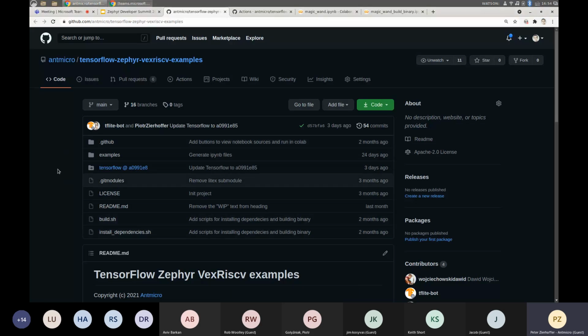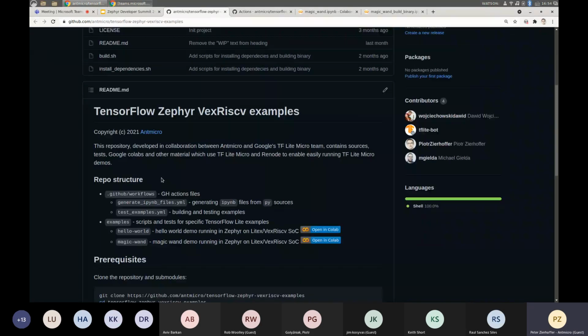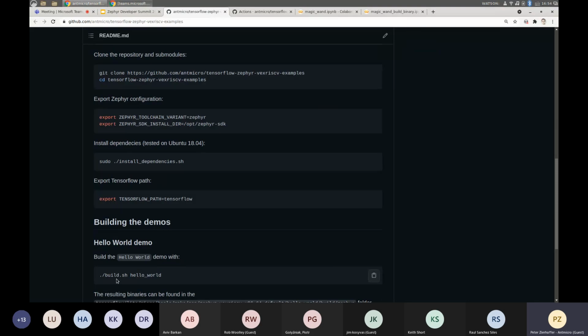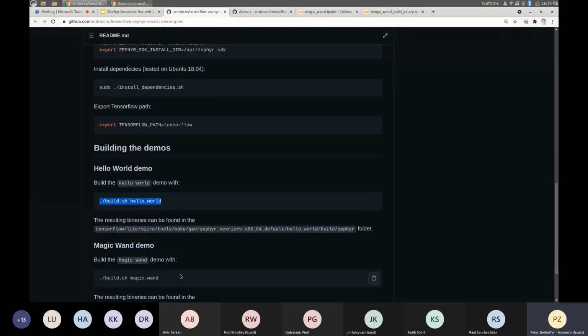This is the repository, TensorFlow Zephyr Vector5 examples on Antmicro GitHub. And what you can see here, first of all, we provide some instructions on how to start. The instructions are relatively simple. You just do some initial setup, and then you just run build, and everything works out of the box.